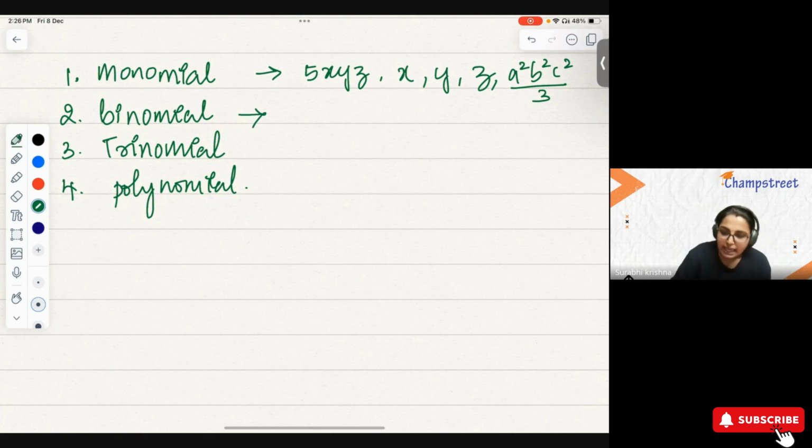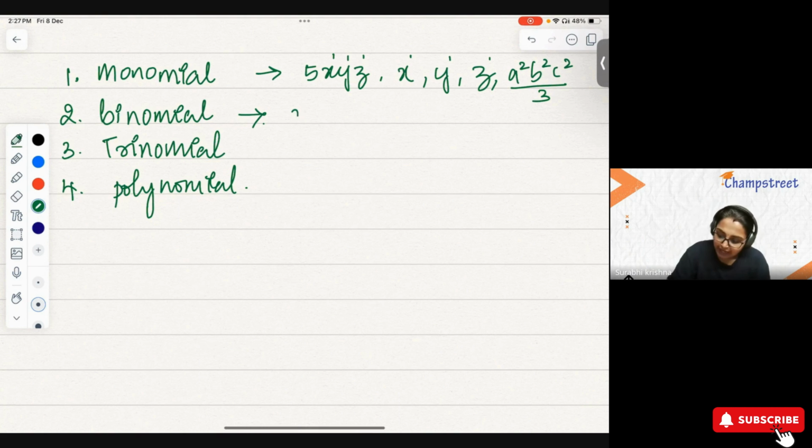Now let us see binomials. What are binomials? One thing you have to see, the power of each and every variable is always a natural number. Here it will be 1, 1, 1, like a b c, all three variables having the power as 2. So that's also not a problem. Binomial is nothing but, now we should have two terms, right? That is, each term will have a separation between them in terms of plus or minus.